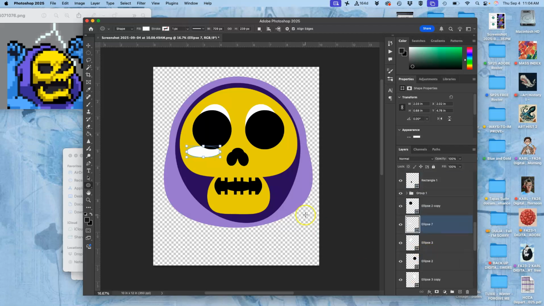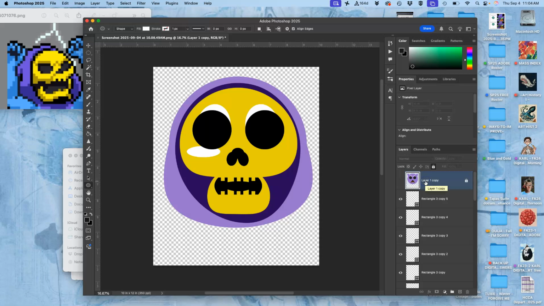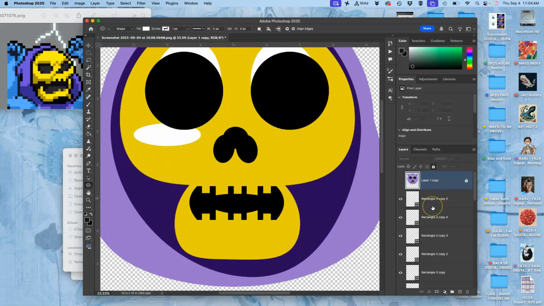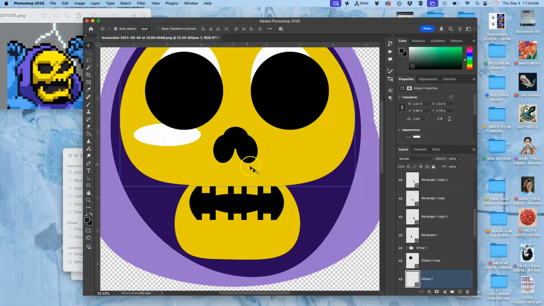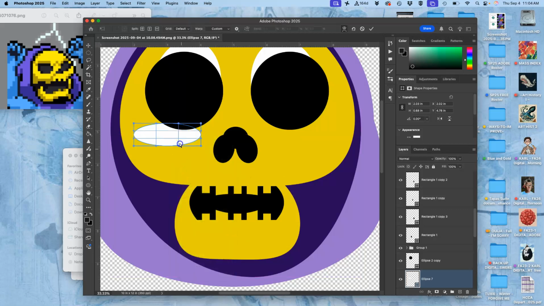I'm going to move it under the eye. See if I like that. It's kind of a sheen. And then I'm going to modify it a little bit. So let's see, where is it? Remember, I can use the Move tool with Auto Select to find that layer, because I have a lot of layers now. And then I'm going to transform it and warp it. But it's always good to just test if the basic shape is enough on its own. And by warping it, I can turn it into this kind of bean shape.